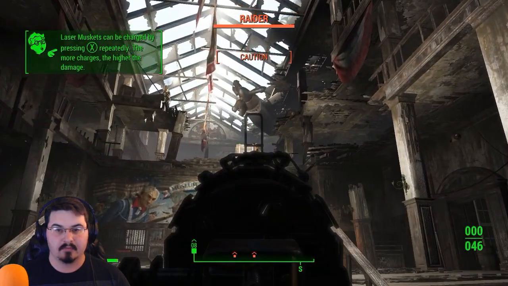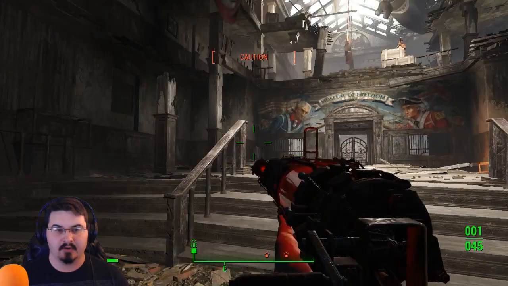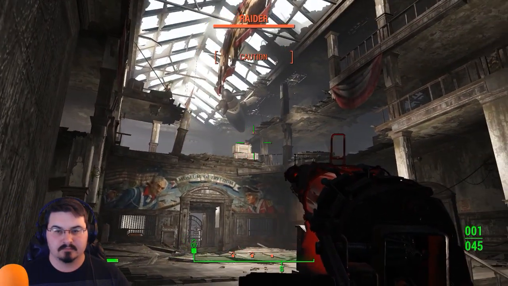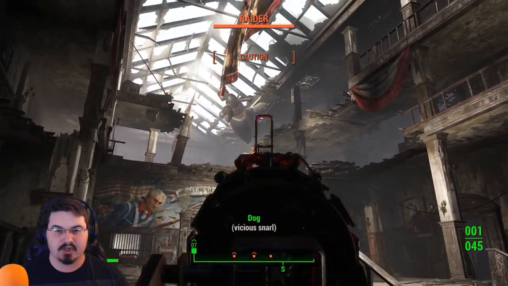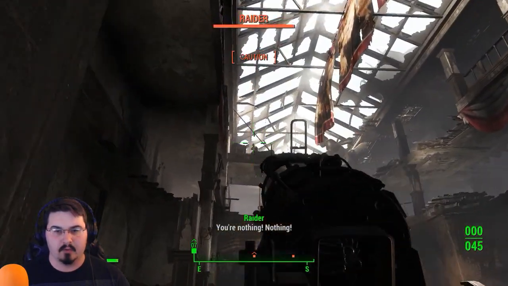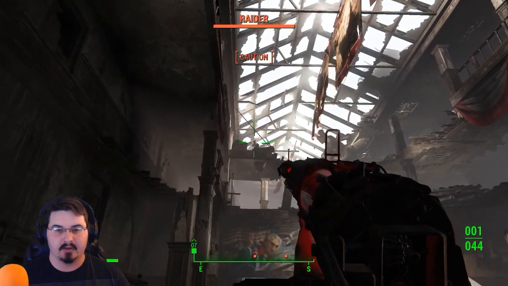That's a raider. We have no weapons. Oh, gotta reload. There we go. Be cautious here. Let's try to take a shot at him. Ooh, baby. Oh god, we gotta reload. Oh, every single shot, okay.